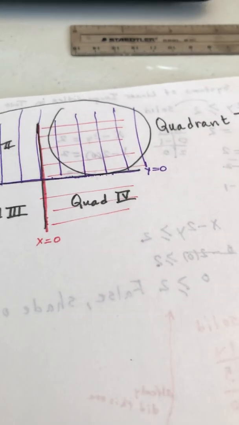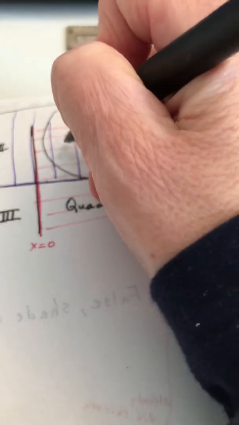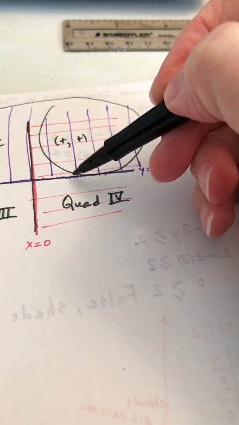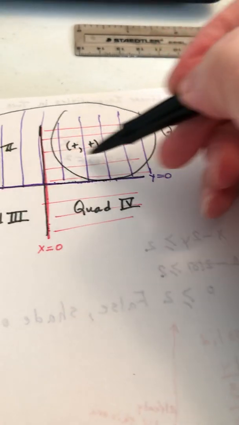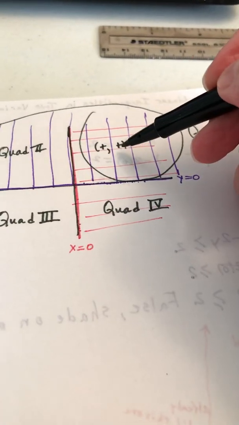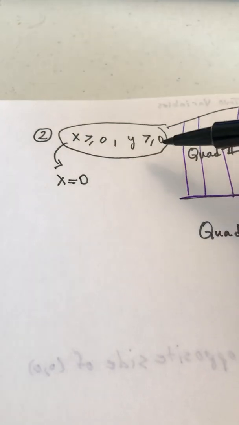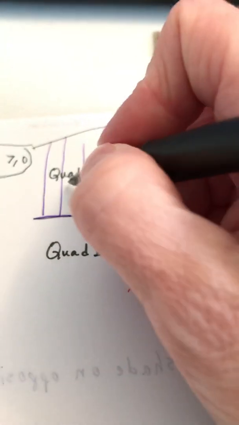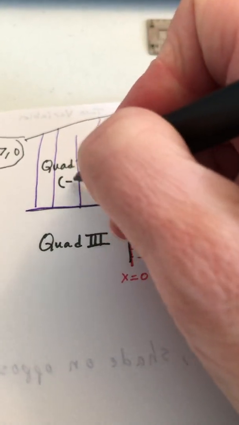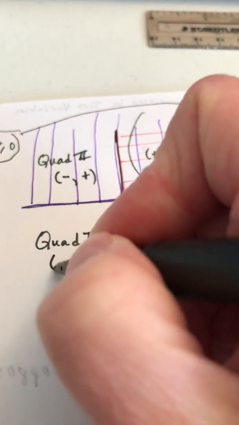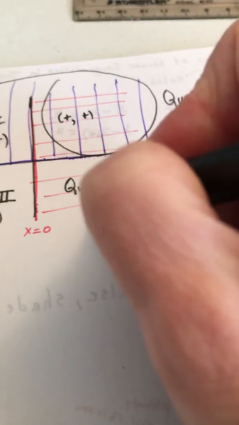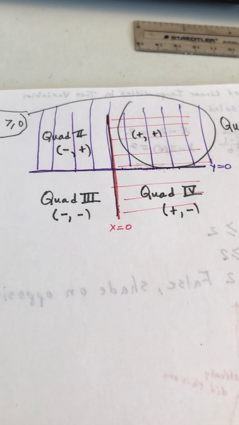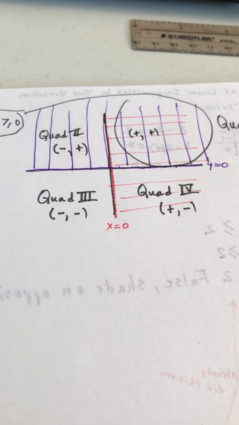Now, one thing I want to say, note that every ordered pair in here is positive. Does that make sense? So you go to the right, positive, up, positive. So everything in quadrant 1 has a positive x and a positive y. And that's what greater than or equal to 0 means. Quadrant 2, if you think about this direction, would be negative, positive. This one's negative, negative, and this one is positive, negative. So the only quadrant in which both x and y are positive is quadrant 1.